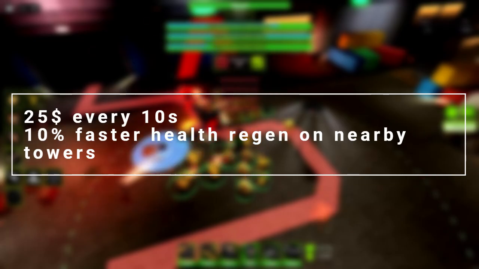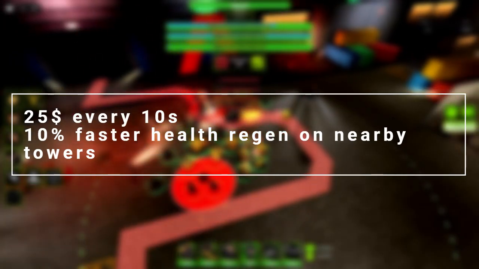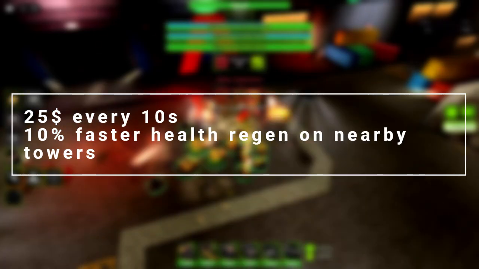Now for the last tower during this recording, I might just expand it or make others. It's called the Farmland, which is a literal farm and a free upgrade tower, like the Chinook tower I made a few weeks ago. It will be a few months from now, because I filmed it during the summer and it's now 2026 in the winter. Anyways, the base stats are: it gives $25 every 10 seconds and has a 10% faster health regen on nearby towers.